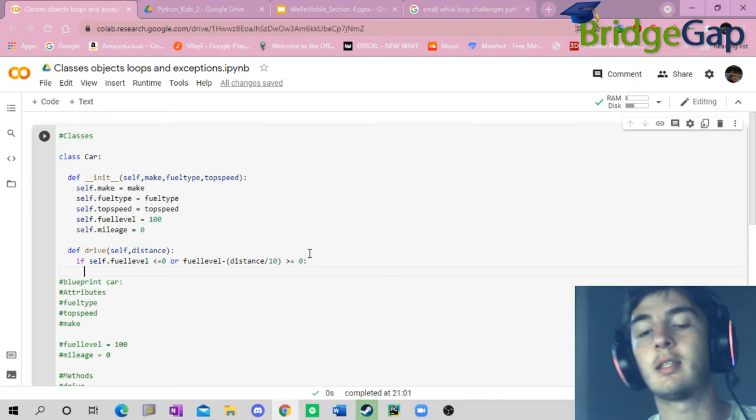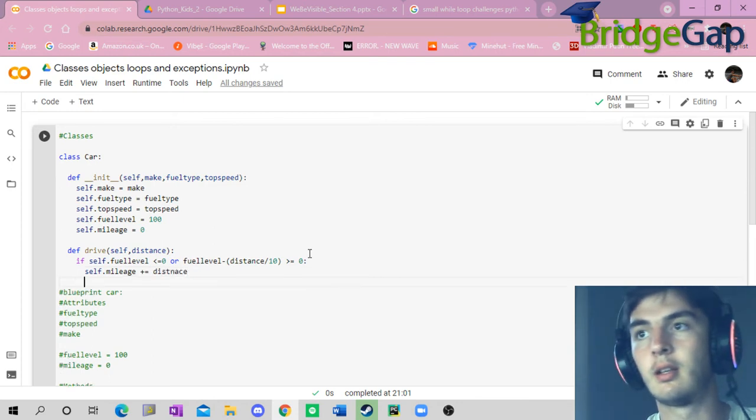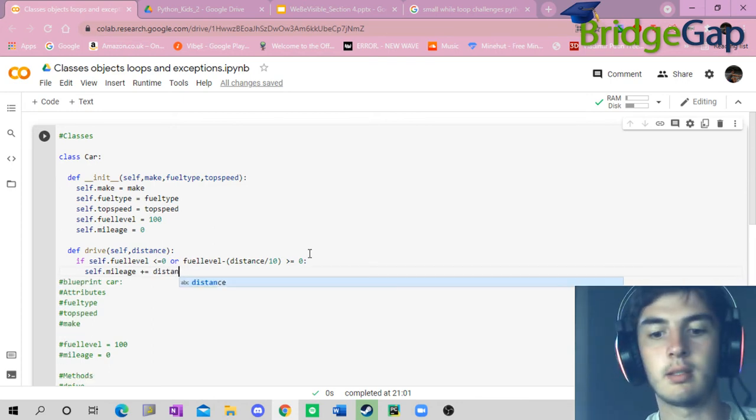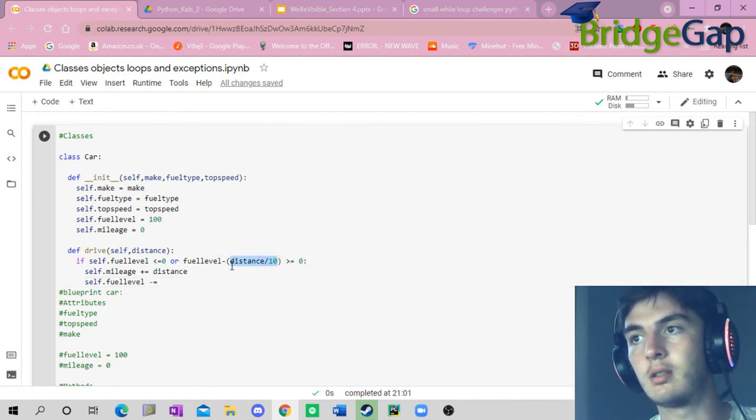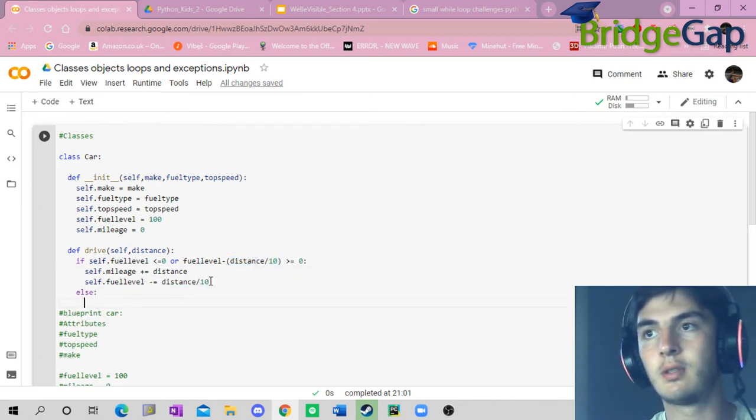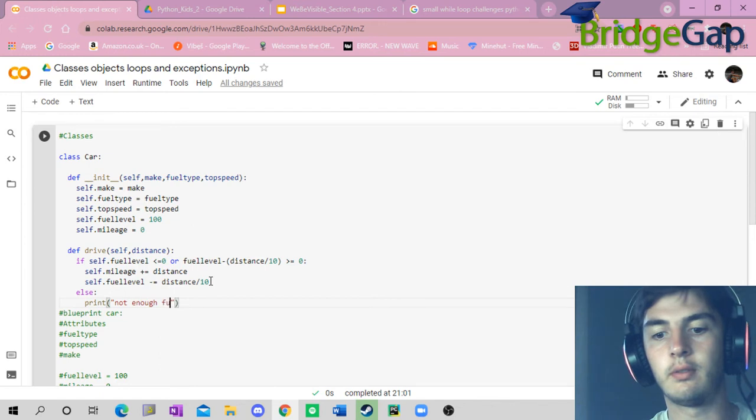So in this case we can do self.mileage plus equals distance, and self.fuel level minus equals distance over 10. Else, we can print out not enough fuel.